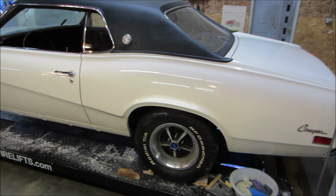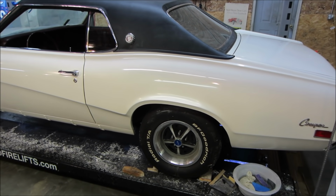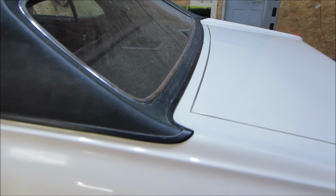Again, nothing was on. The doors weren't on. Half the glass wasn't in it. The back glass wasn't in it. And I've been taking care of everything. I haven't had a glass company or anything come out and do anything. I've been doing it all. The molding around the doors. This was fun. Getting this molding in there with the clips.